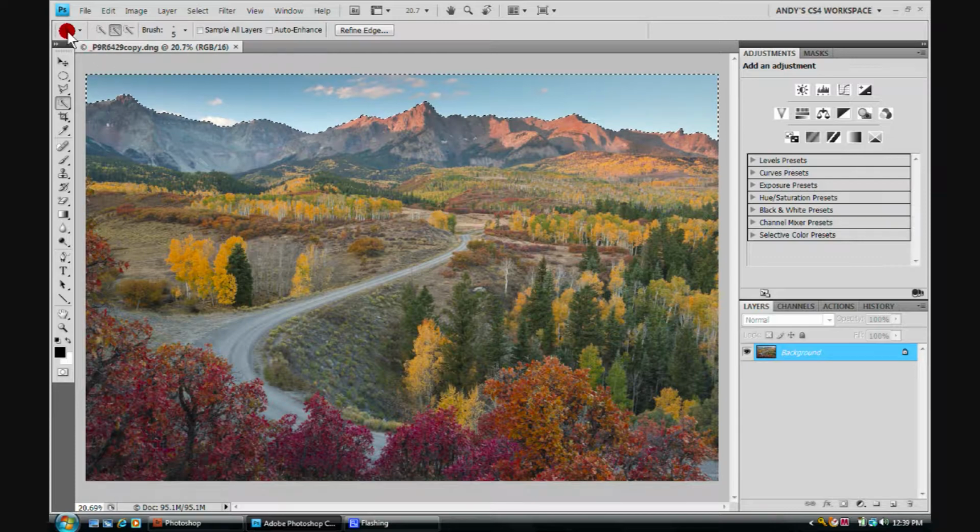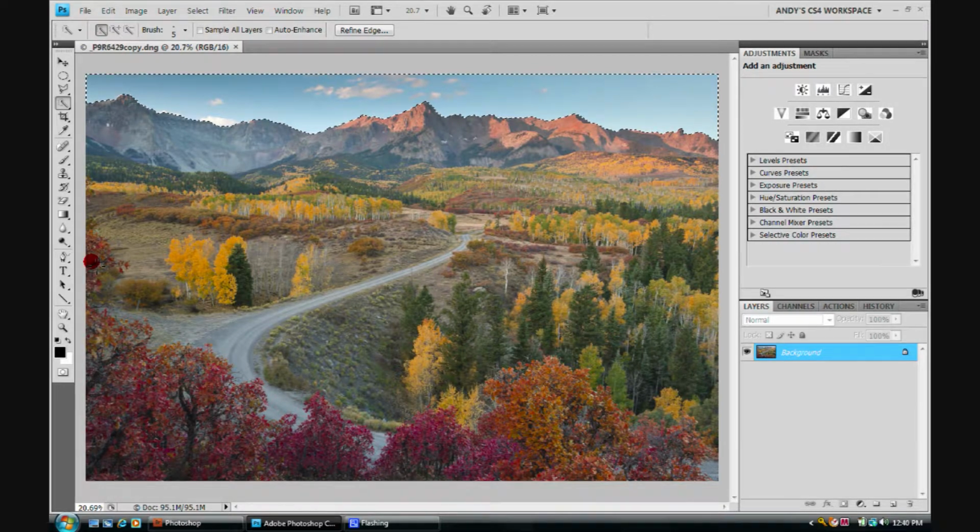Now, if you take a look across the top, there are some options here. Let's talk about these options because these are kind of similar. They'll mirror, in a way, the options that were available in both the marquee tool and the lasso tool. So let's go back and talk about these options. Here, we've just made a selection. We can add to it. If we hover over it, it'll tell us what's going on. We can add to the selection here. We can start a new selection.